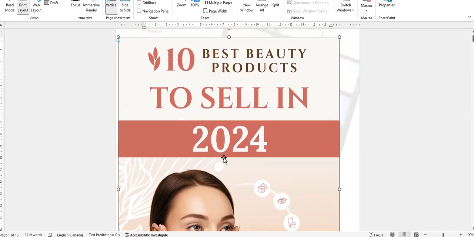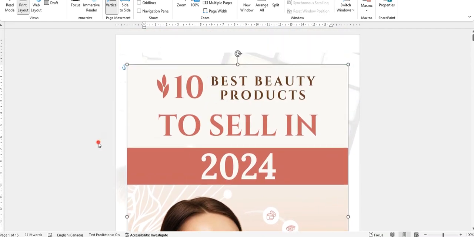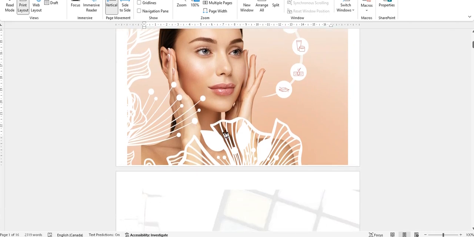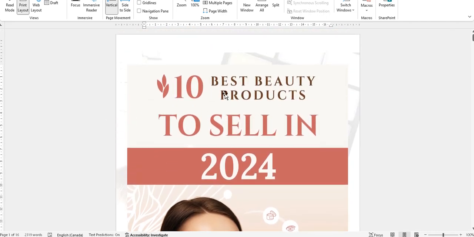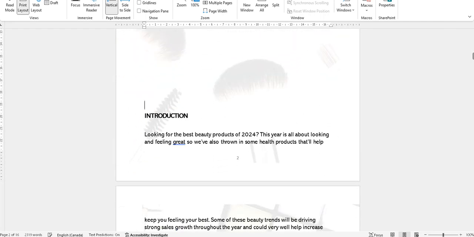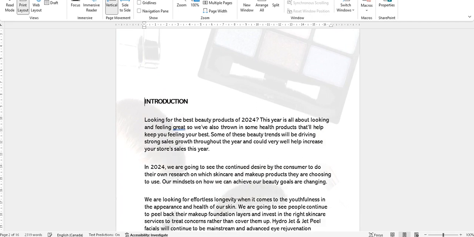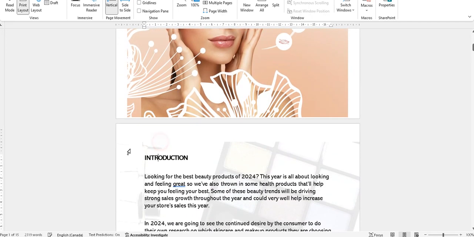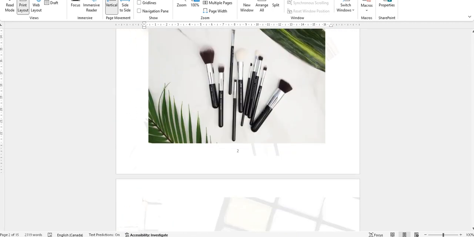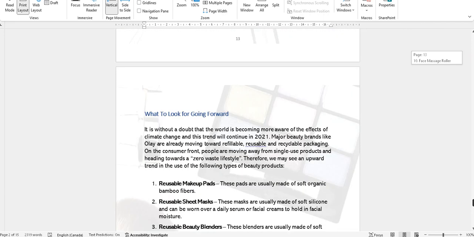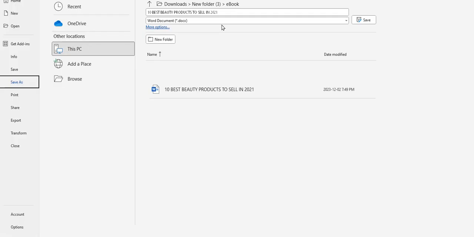All right, so we're just going to give the image the size that we want here. Now, if you can remove the header here, go ahead and remove that header just to make it fill up the whole page if needed. And then you basically will need to just look at the text here, make sure everything is the way you want it. So we're going to bring this up here. There we go. Make sure everything looks good the way you want it. Give it a final check here.